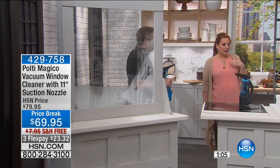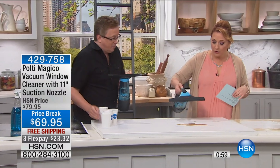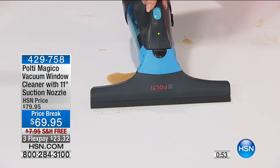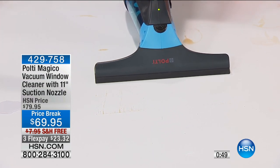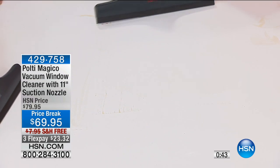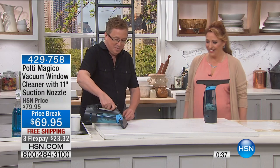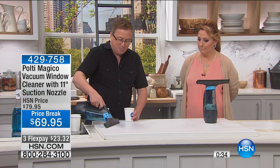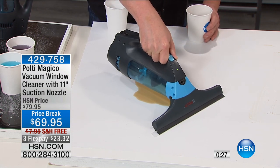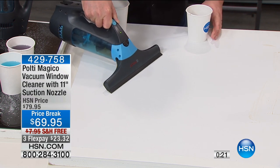Let's make some more spills. When you have a spill like that, instead of paper towels and all of that, all you do is — you can just hear it slurping it up. I can't think of another portable item that handles every little thing like this. It also has that squeegee — there's something very satisfying about the Pulte because it cleans everything up without using paper towels. All you do is dump it out when it's full, charge it back up, and you're ready to go.